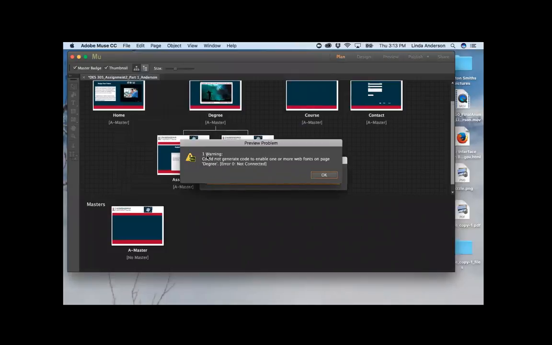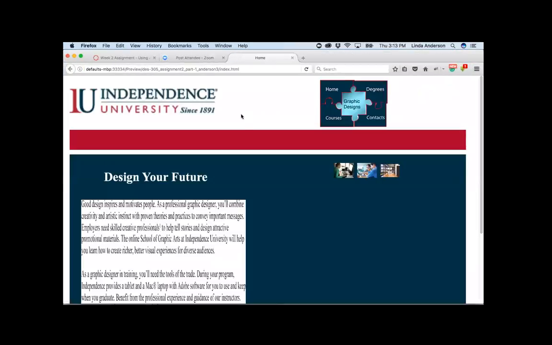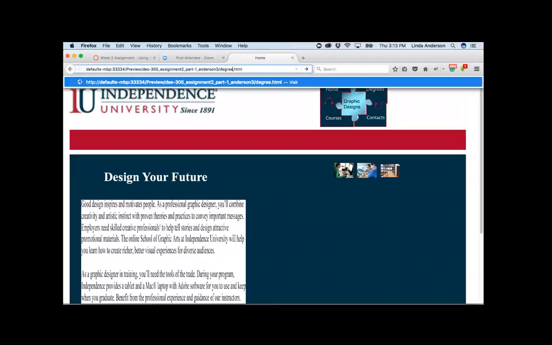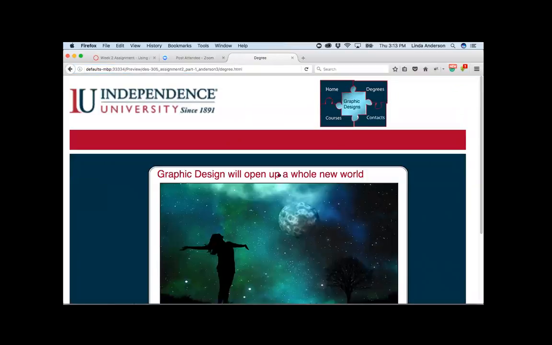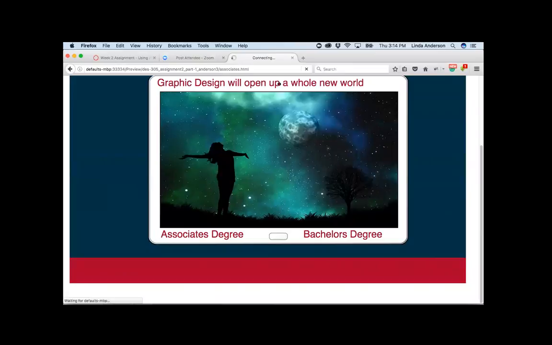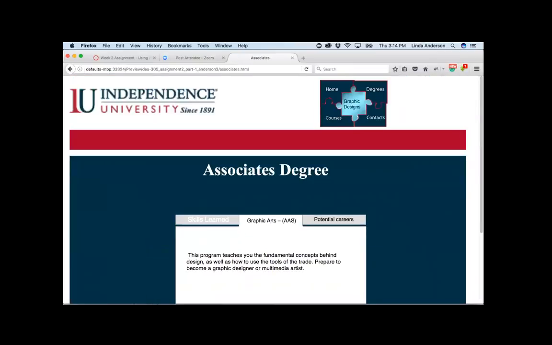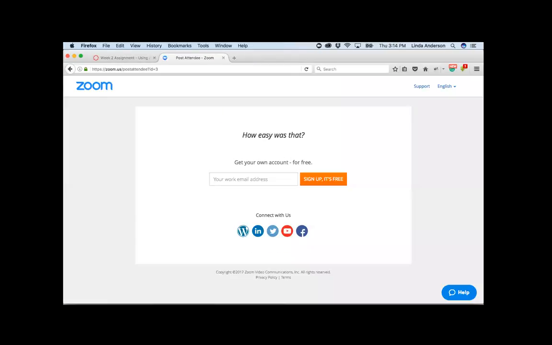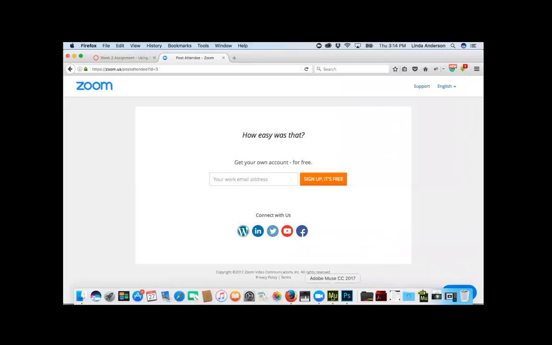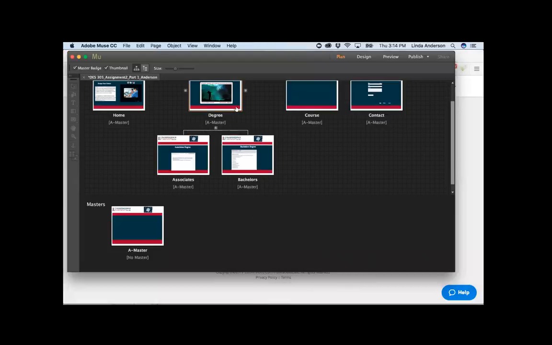Okay, there's one problem on the degree page. Right. Okay, but there we go. Yep, because we took it out, we had to relink it. Yeah. I know why it's doing that though. That saying that. All the text down in the box on the main page, right here.